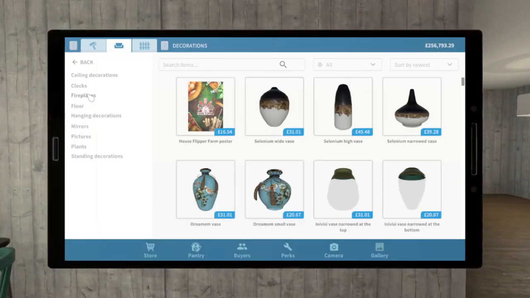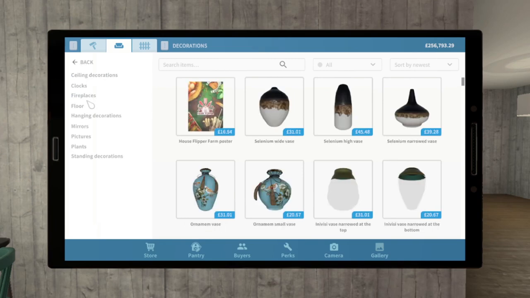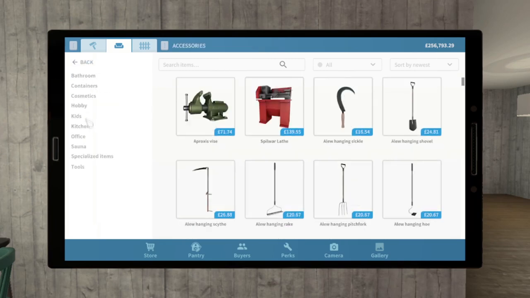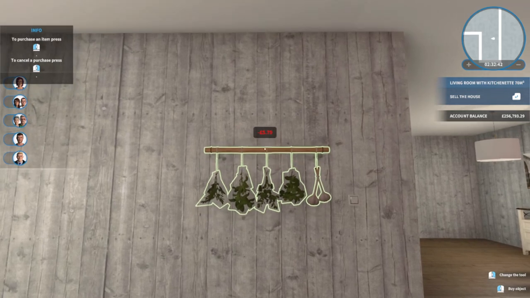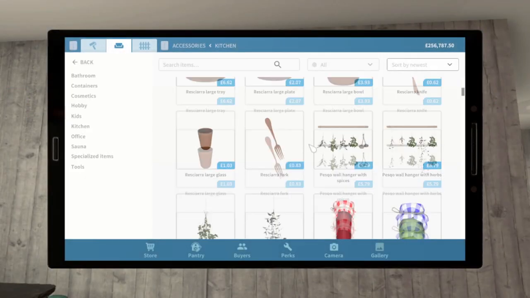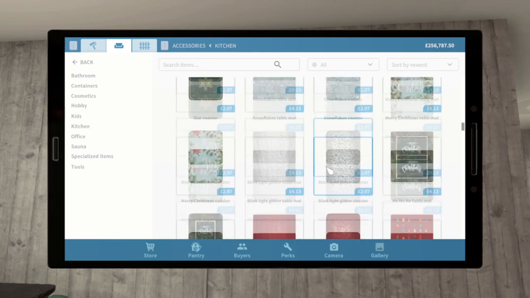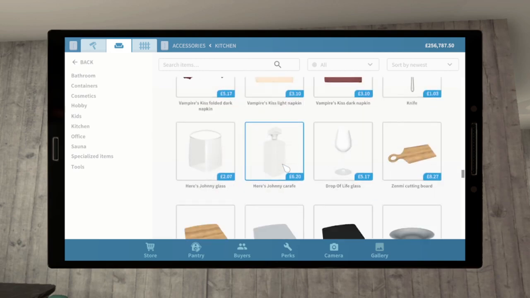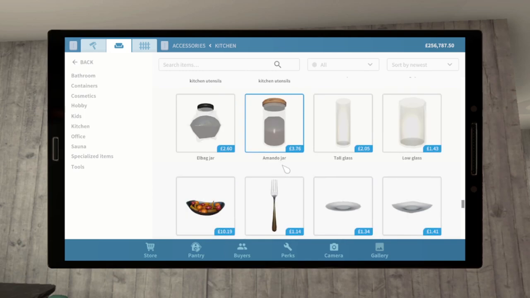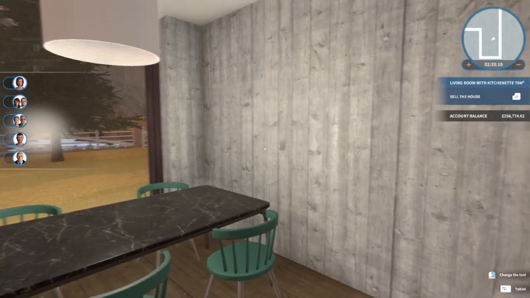And then on this wall, now, what we're going to have on this wall... Hanging decorations, miscellaneous. No, that's not it. It's accessories, kitchen. On this wall, I've seen these. So you can have spices hanging. I don't want anything like that. They're all tacky. Utensils and put them down. But yeah, spices on the wall, I think that's a good thing.